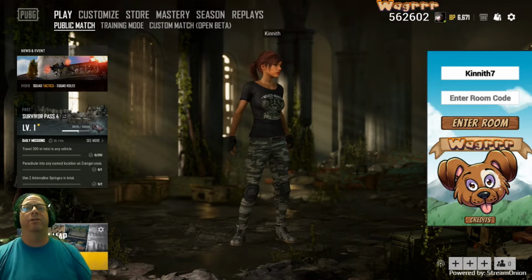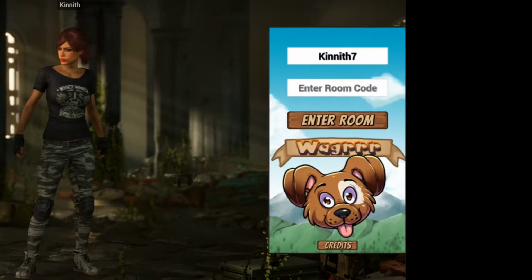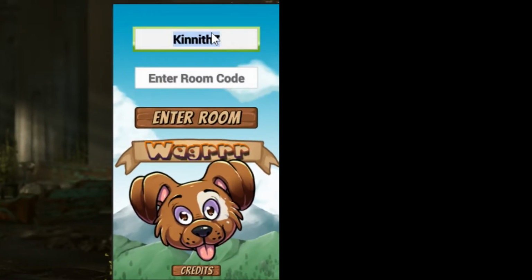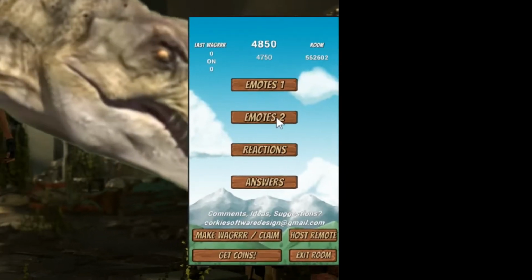Now, Wagrrr is very simple. As you can see on the app, it says Kenneth 7. If I want to get in somebody's room, I put in any screen name. Deborah Ann's my wife. If I put this in and exit out and come back, the app remembers your name. But we're going to say Kenneth 7. That's what I use as my screen name. Room code is 562602. If you watch the screen bottom right when I come in, it will say hello Kenneth 7.